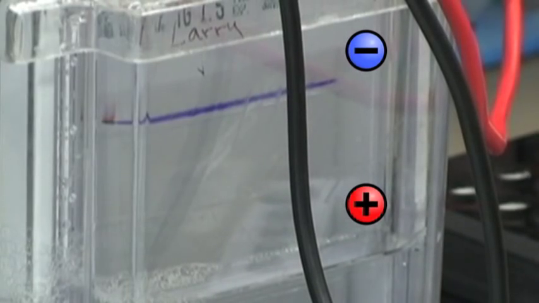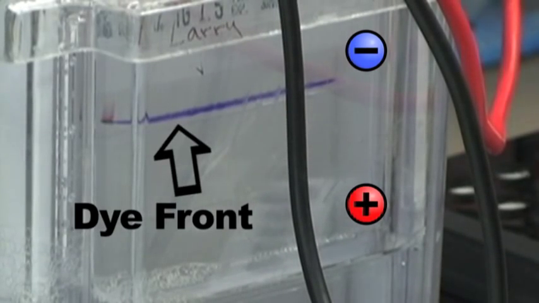The assumption is that SDS coats everything. SDS is negatively charged. The proteins run through the gel towards the positive charge at the bottom of the box, and you can monitor the dye front to make sure that they don't run off the gel.